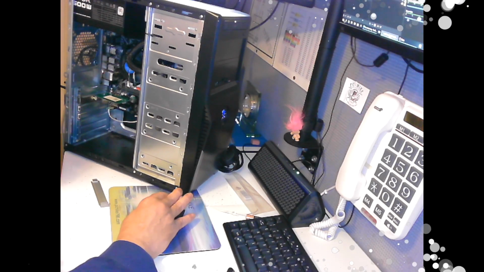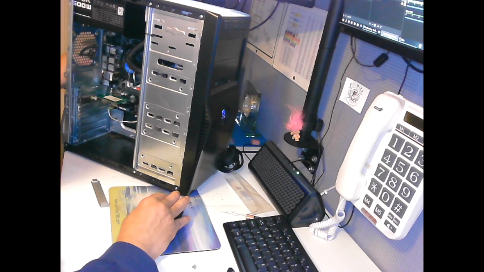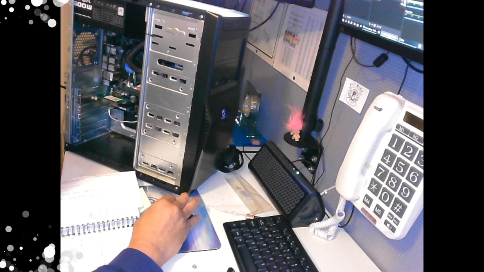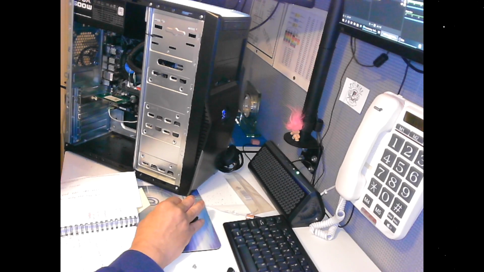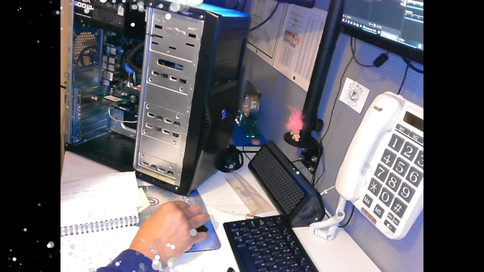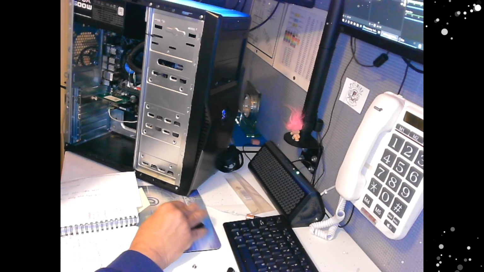Wi-Fi is on. So if I disconnect this Wi-Fi, the Wi-Fi works. Okay. The Wi-Fi works. So there you go, there's Wi-Fi. So if I go out onto the net.